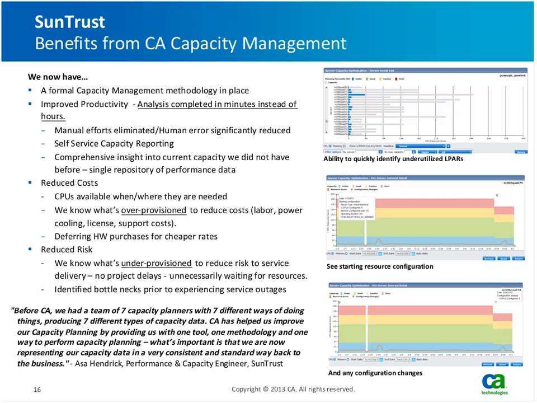And I heard this more than once at CA World, which is deferring hardware purchases into the future and even waiting for cheaper rates from the manufacturer. So when you know you don't have to buy new hardware because you have underutilized resources that can be brought up to that sweet spot of 50, 60, 70% utilization, you can possibly negotiate cheaper rates for any hardware you need to purchase in the future.